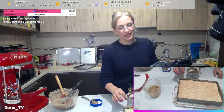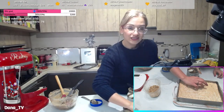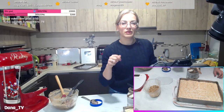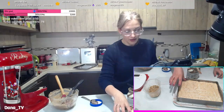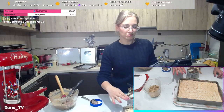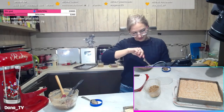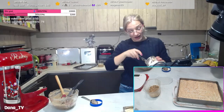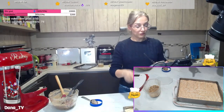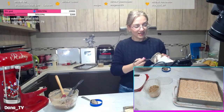You will be able to slice it nicely because this is crunchy now. See, it's just egg white meringue here that we mix with walnuts and a tiny bit of flour, but the chocolate layer and the filling will get it a bit moist here. It's not gonna stay this crunchy in the end. I guess if you serve it right away, it will be crunchier. Yeah. Tell her to make the same mistake.